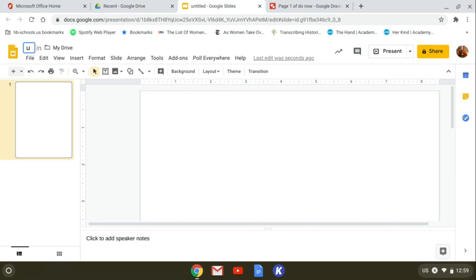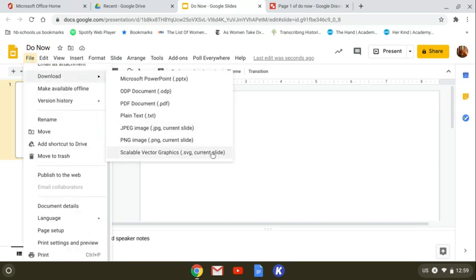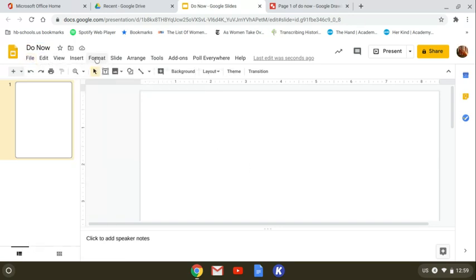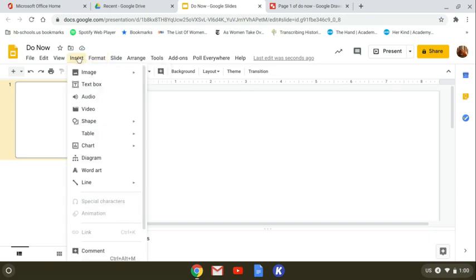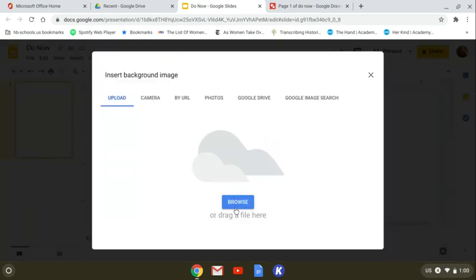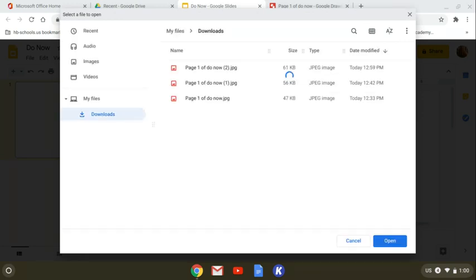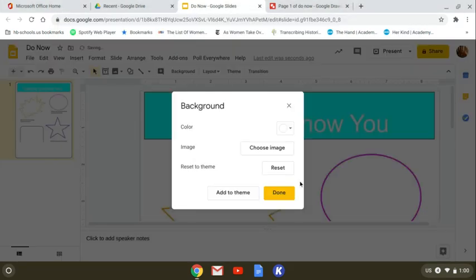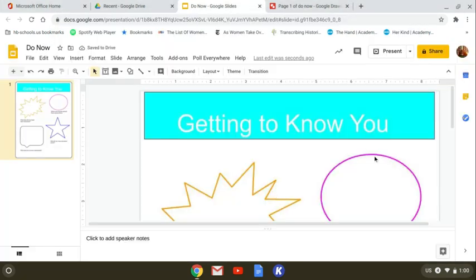I always like to title everything before I lose it. Okay. And then you'd think that I would insert the image, but I'm not. You're actually going to mess with the background of it. And that's where we're going to choose an image. And we'll go to Browse. So you can insert an image the other way, right? You just click Insert, but if you do it as a background, then it won't move. And that's what we're really looking for, is to insert it so that those pieces will not move now.